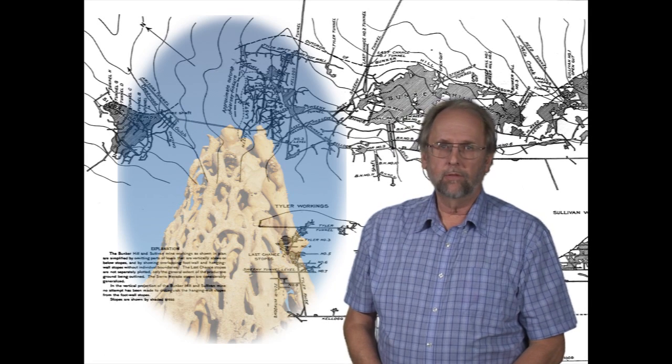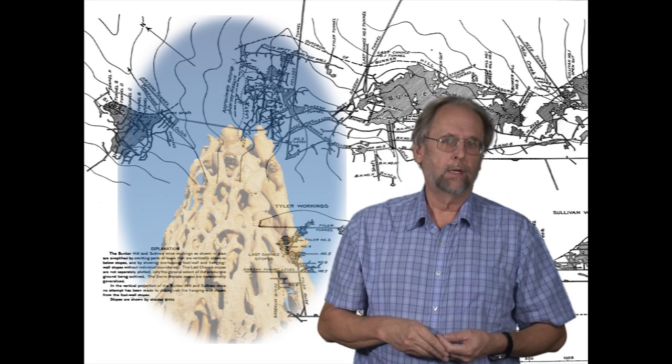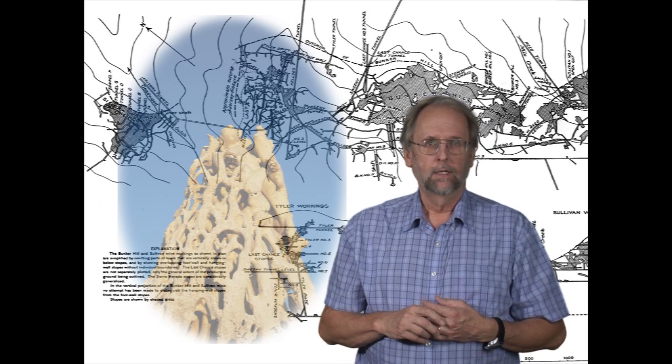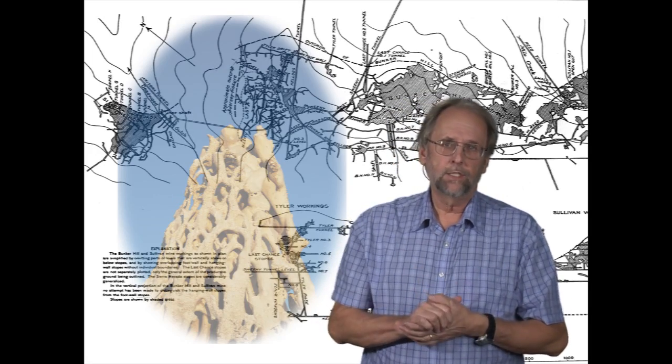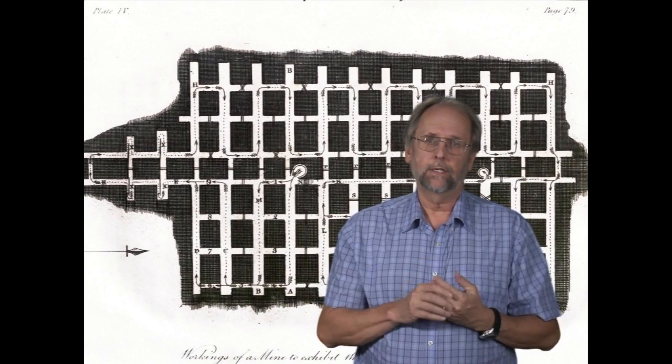So, what does all this mean for mine ventilation? That's not for me to say, of course. I'm just the biologist in the room, and you're the engineers with real problems to solve. Nevertheless, here's my 2 cents. First, as I understand it, the prevailing model for mine ventilation is what I've called DC ventilation.